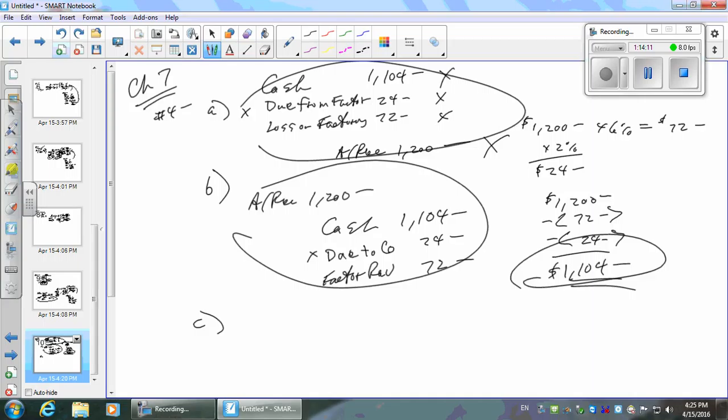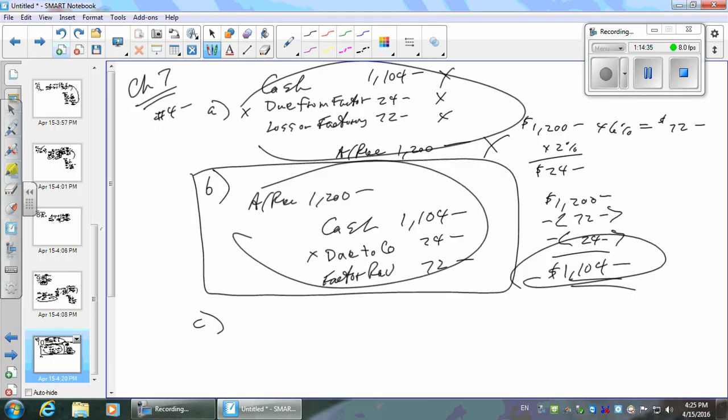C says assume instead it is with recourse, and the recourse provision has a fair value of 21,000. I want to ask you this: what would be the entry on the factor's books, seeing as they don't know about that estimate of 21,000? If they did, they'd give you 21,000 less for those receivables. You don't tell them, right? How this works. This entry would not change. Okay? All we're going to change is on the company's books, because the company knows about that estimate of 21,000. And sometimes they'll do the estimate, they just give it to you. Other times they'll say a percentage of the receivables. Who cares, right?